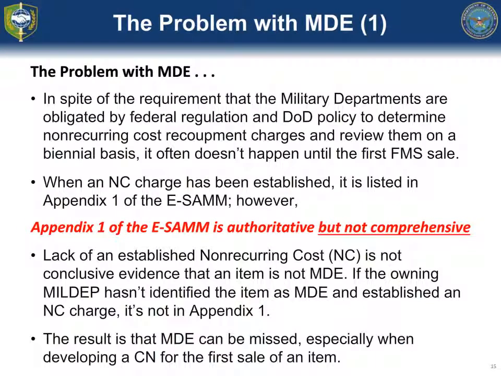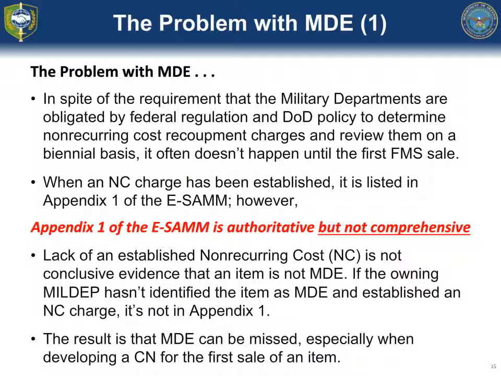The problem with MDE is that in spite of the requirement that the military departments are obligated by regulation and policy to determine these charges and identify them as MDE, it often doesn't happen until the first FMS sale. Now, when an NC charge has been established, it's listed in Appendix 1 of the SAM. However, although Appendix 1 of the SAM is authoritative, it's not comprehensive. If you find it in Appendix 1, it definitely is MDE.